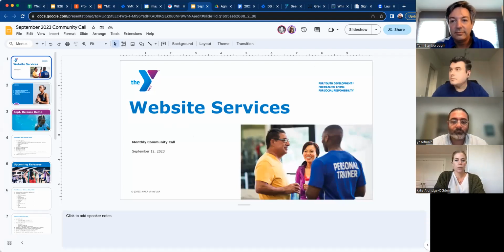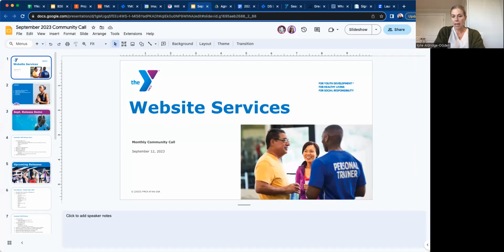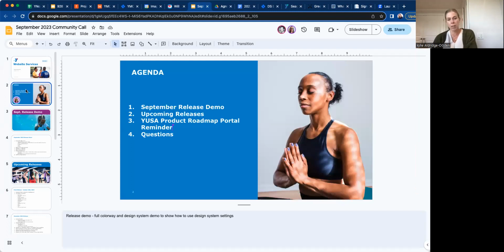As always, you can feel free to jump in at any point if you have questions. If you feel more comfortable, you can use the chat to put that in, and we'll make sure that we're monitoring throughout. So today we are going to be going through the September release demo. This marks the completion of all of the Layout Builder. So at this point, every content type has been moved into Layout Builder. We have added a swath of new components and a bunch of different things. We're going to show you camp as well as the remaining features and functionalities there.